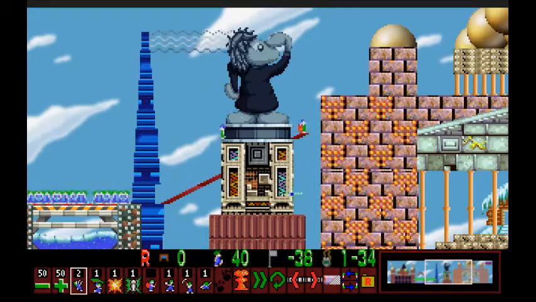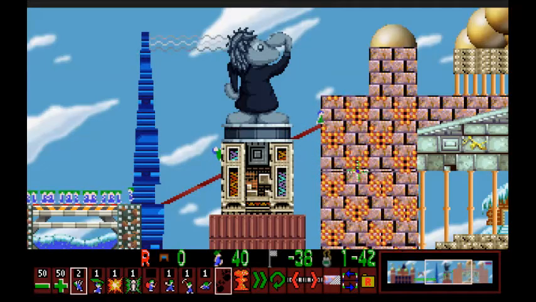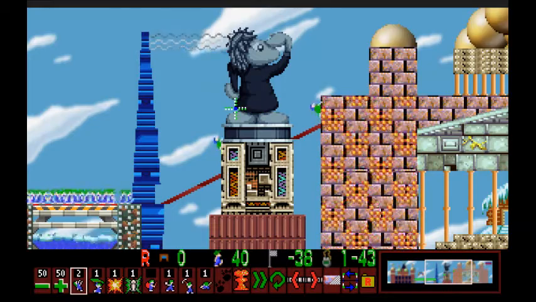These bridges have to be placed in a pixel-perfect precise way, or this will not work. So you turn around, climb up there, and again, you have to build as soon as they touch the ground. If it's even one pixel too far forward, it will not work.